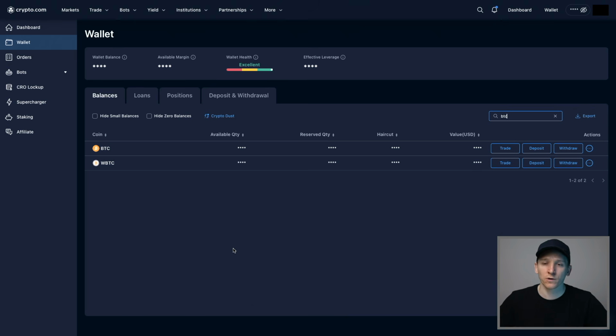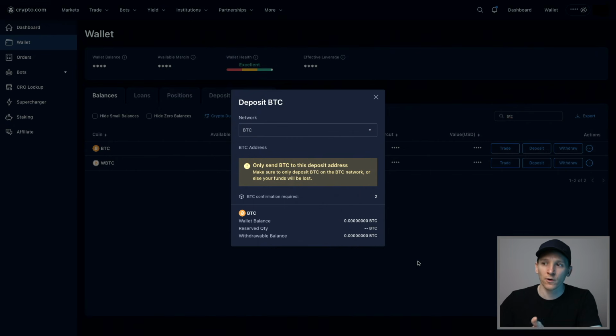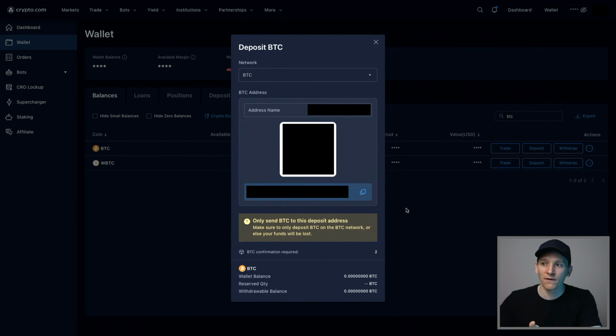So firstly, if you are transferring in an asset that you already have elsewhere, just go and search for it on the exchange and then press deposit. It's going to give you your crypto deposit address. Once you have that, just copy this in, go over to your other exchange, and you can transfer it in right here. Just make sure that the receiving blockchain and the blockchain you're sending from are the same.